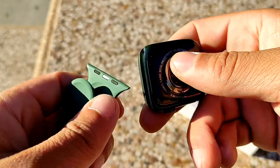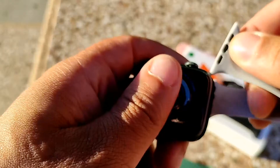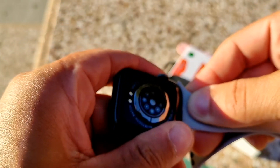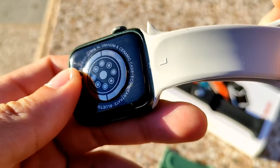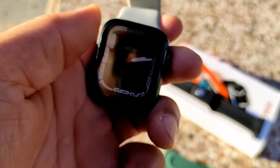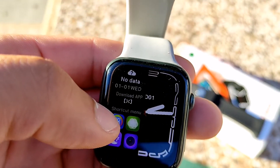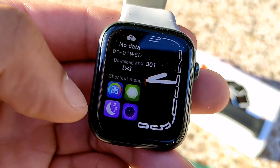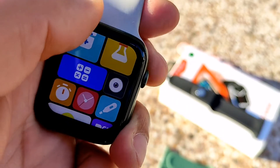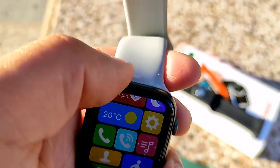This thing is a really affordable smartwatch — only about 30 bucks with four straps, or you can get it for 20 with just one strap. The straps are very easy to change in and out. It's a really nice size watch — 44 millimeters — and the screen size is about 1.75 inches, a really large and bright display. It's an IPS 2.5D curved full touch display, HD quality, 420 by 420 resolution.